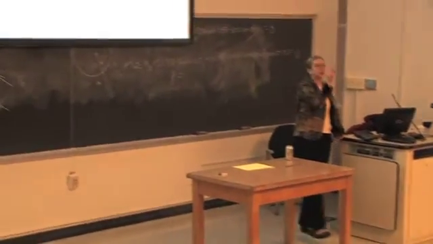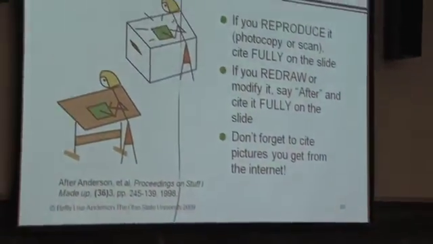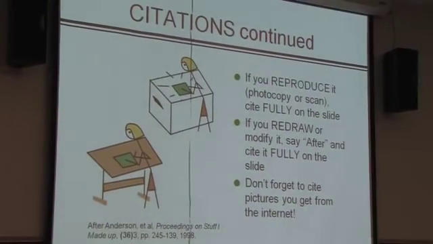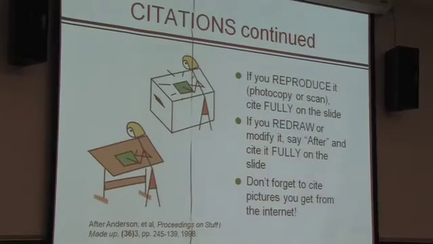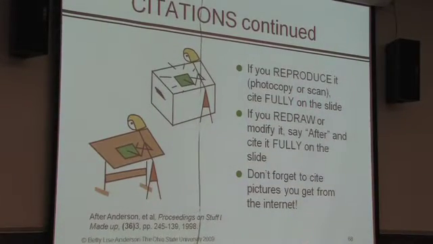If you reproduce something, which means you download the figure from the internet, you scan a figure from somebody's paper, or even your own paper, you still have to cite. Scan something, reproduce it exactly, you need to put a full citation on the slide with the journal and all that stuff.